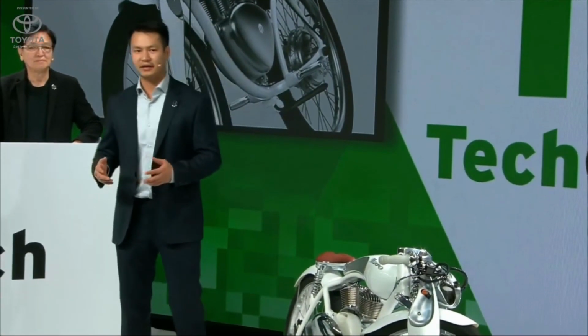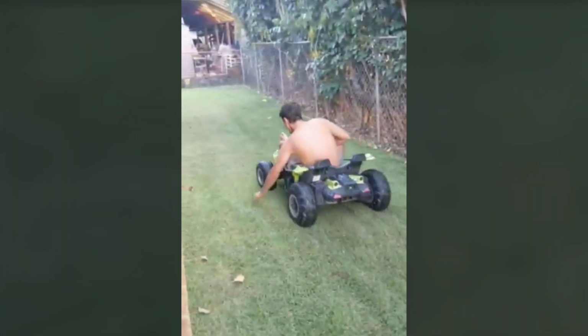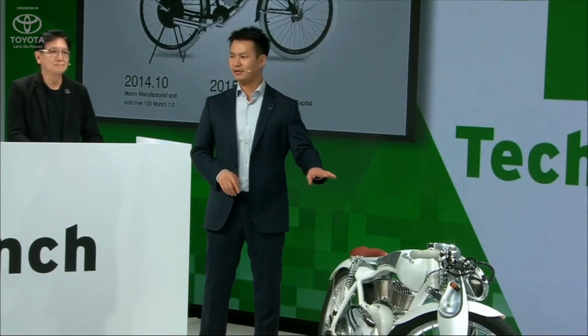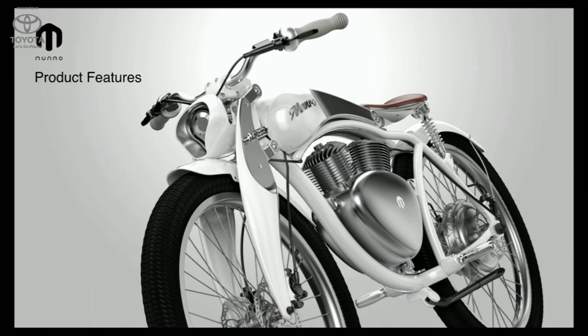You think this is slow. This is the Monroe 2.0. I wonder how slow the Monroe 1.0 was. Like, how would you even be moving if you don't even have 1 horsepower? I've actually ridden around on my kid's little electric car, and if you put it in the medium mode, I think it also produces about 1 horsepower or so, and I'm pretty sure it doesn't even hardly move. Like, this would be so slow, you would have problems balancing at that point. I don't know, hopefully that number is wrong. Hopefully it's 6 and not 0.6, but there you go.